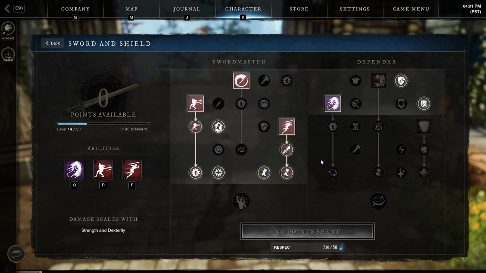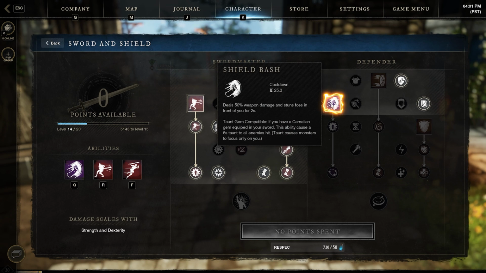So as for why I use each ability, shield bash is a stun. It is an amazing stun. It's hard to dodge, it's pretty easy to hit with. It can also go through grit. It's a 2-second stun and it will hit somebody even if they have grit. This is incredibly useful in PvP.